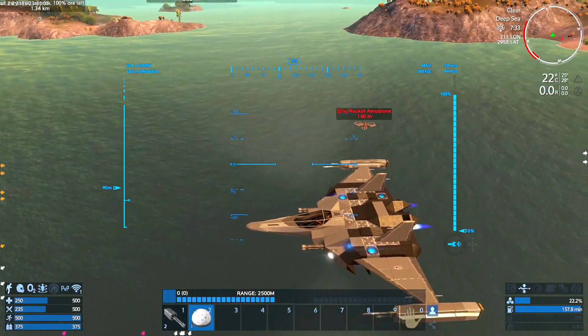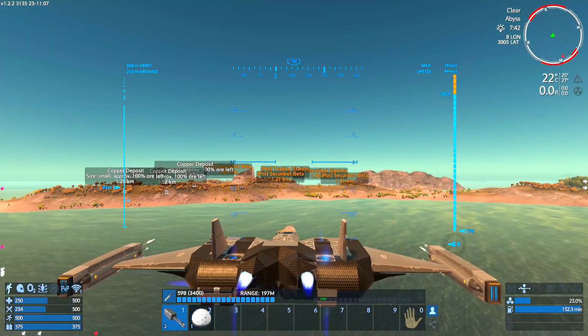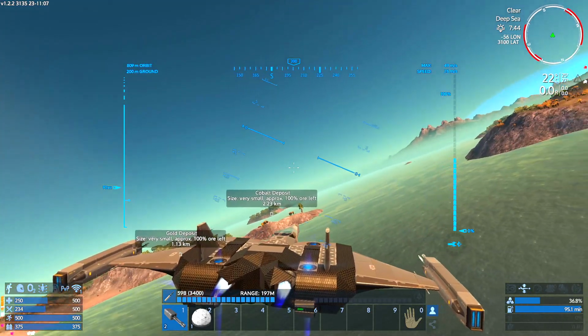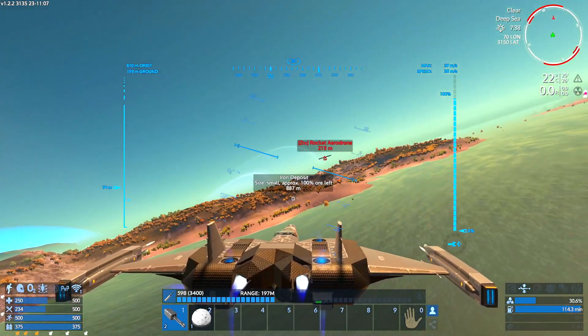Oh, what was that? Oh, okay, we got a drone. We got a rocket aerodrone. Okay, well, here we go. It seems to be a hover vessel symbol on the old mini-map there. We're going to need to bring her about, but not drop out of the sky instantly, you know? Here we go.